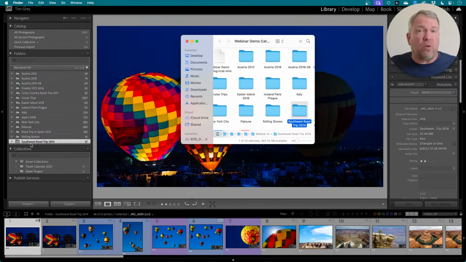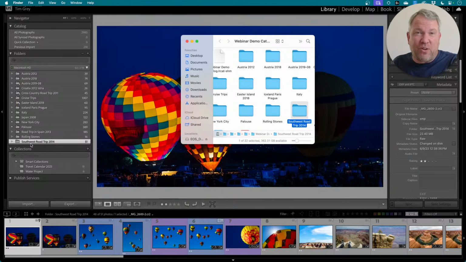The only sort of caveat there is if I disconnect that external hard drive, all of those folders will be missing. That's okay. Just plug the hard drive back in and you're back in business. And in fact, even with that external hard drive disconnected, if you've built previews for your images, you can still browse your photos based on the previews, without the source files available, not even in the same room as you.